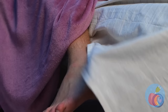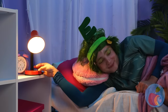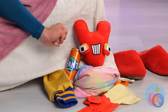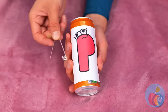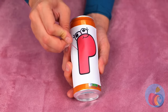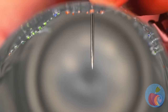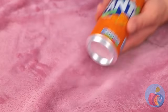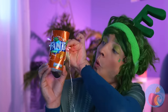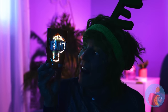Lights out. What's that? A clown! It's only V. And he brought soda. The can is empty. But we can still have some fun. Add a letter and poke around the outline. When you're done, add some lights. And it's a brand new night light. Now let's get some sleep.